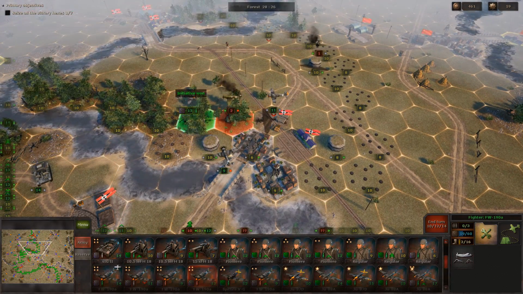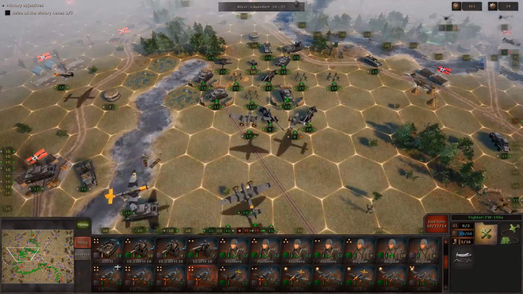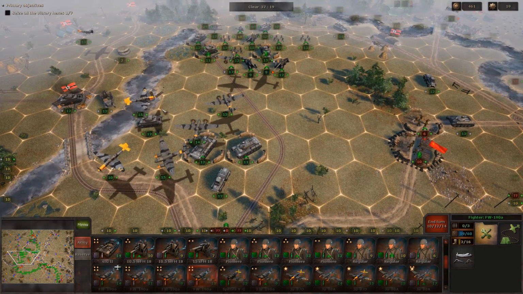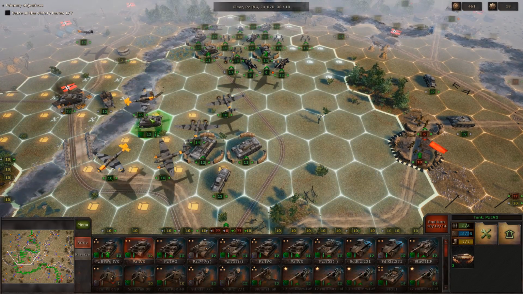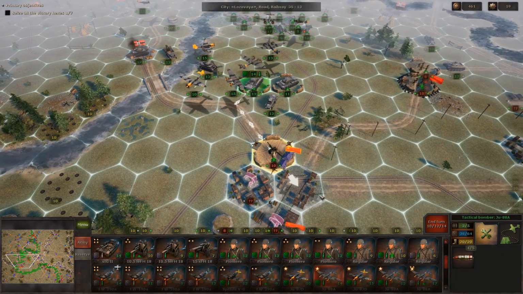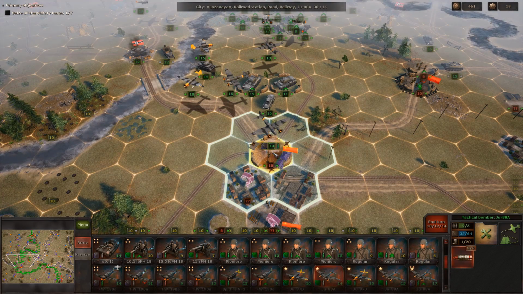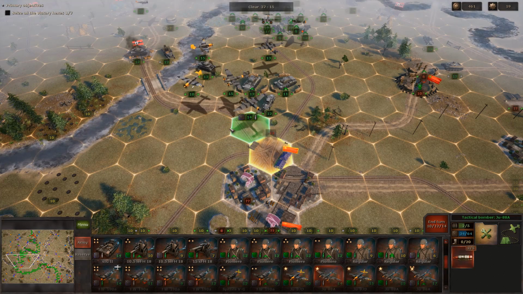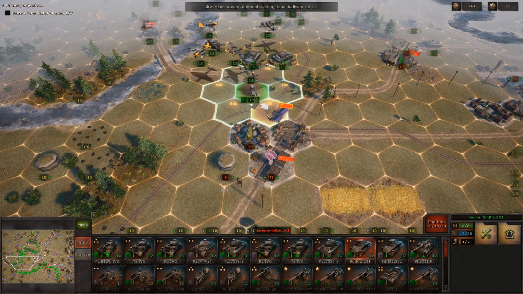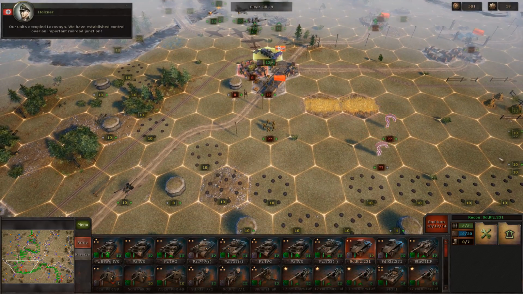Okay, well, let's do it this way. And like I said, not much else to do. And there didn't seem to be too many fighters from the enemy. So let's burn this place to the ground. And just go in there. Our units occupied WWII. We have established control over an important railroad junction.